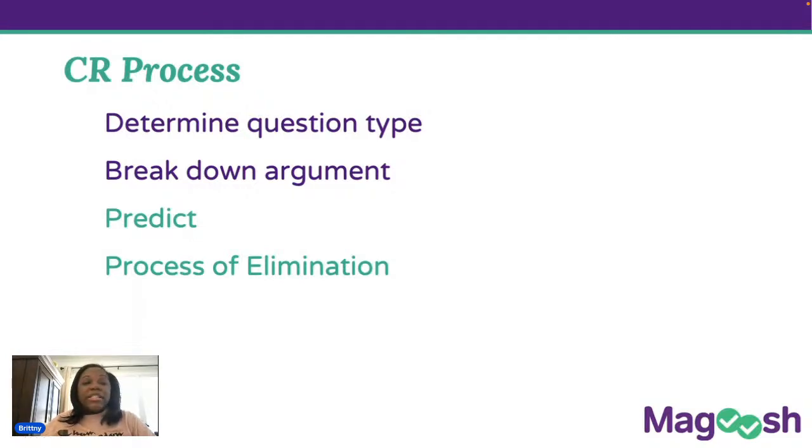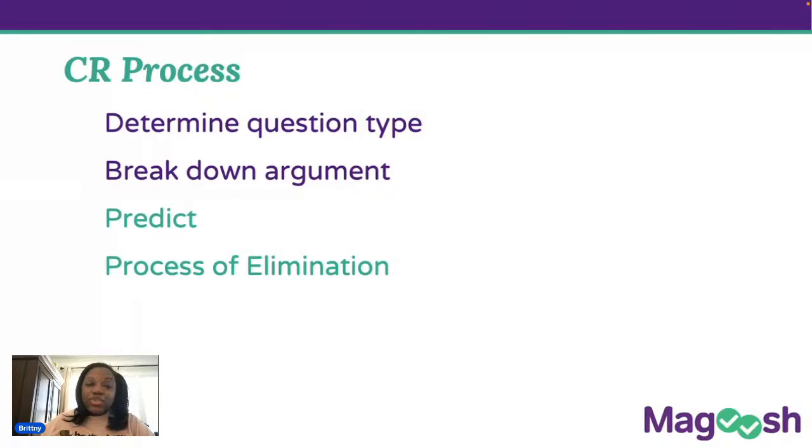What predicting does is keep you from falling for the traps. These test writers are very, very tricky, so they're always going to give you very tempting answer choices that may have you fall victim to choosing an answer choice that is incorrect but looks tempting. So it's your job to predict before you peek, is what I call it. What I mean by that is you're going to look at your passage, find that disconnect, and label it. You're going to say, this is what I'm looking for.